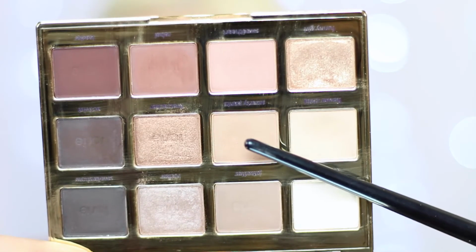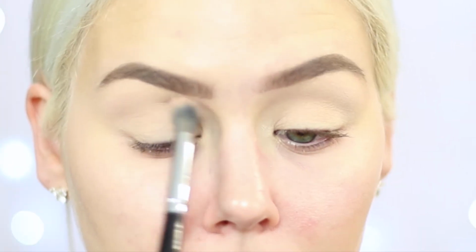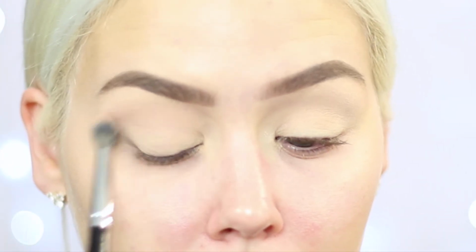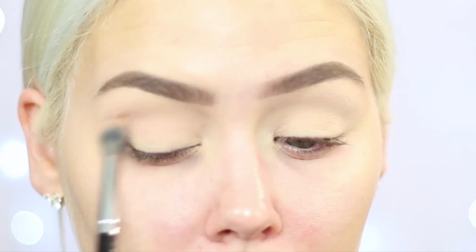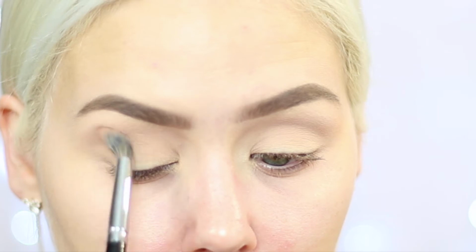set the paint pot. After that, I'm going to be taking the skin tone color and just using this as a super soft transition shade. I will go back and deepen up the crease and the transition shade later. This is just really to set the crease mostly.